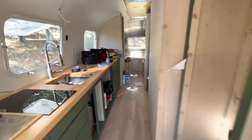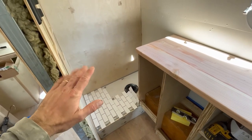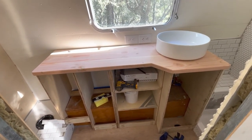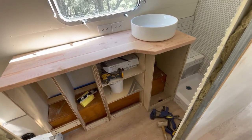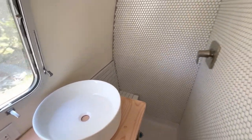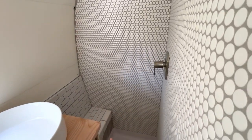Heading towards the back, we can stop at the bathroom really quick. We've got our toilet area over here - it's getting built up with a little box there and we're going to end up tiling that. The countertop for the bathroom is cut and in place, and the cabinets are built, but we still have to do paint, build drawers, and put a face frame on - so that's not really close to done yet. Just got our sink in for the bathroom. Here's where we're at on the shower - we've got our tile up and grouted. Same with the seat there. I've got a little more tiling to do down below.